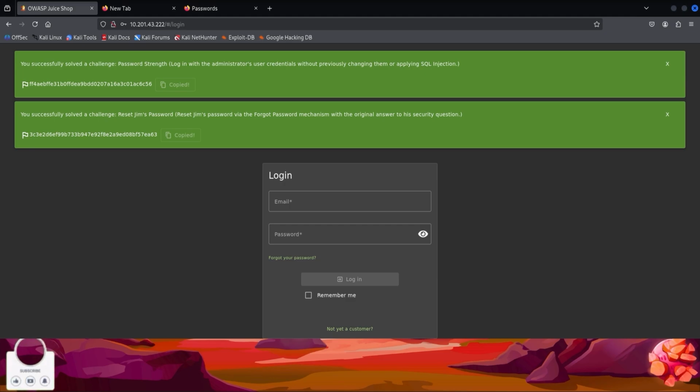Web applications will transmit sensitive data securely, but in some cases the developer may not properly protect the sensitive data, making it vulnerable. Okay. Access the confidential document. Okay.